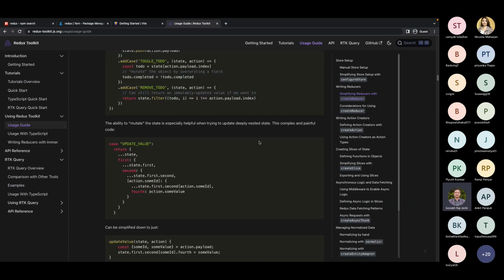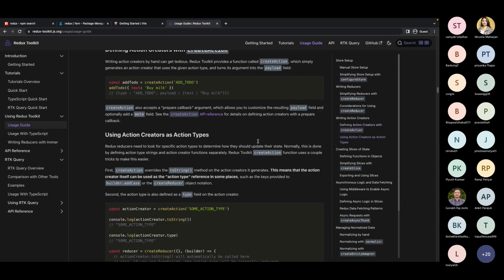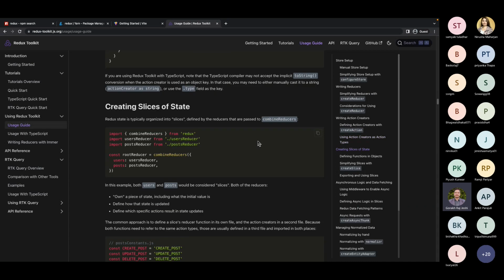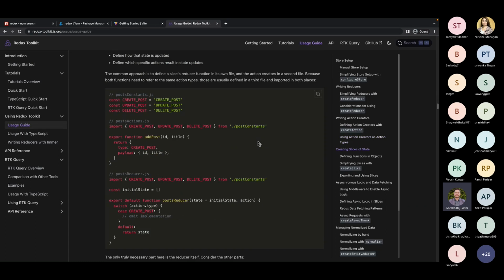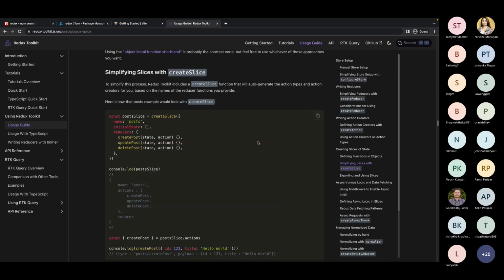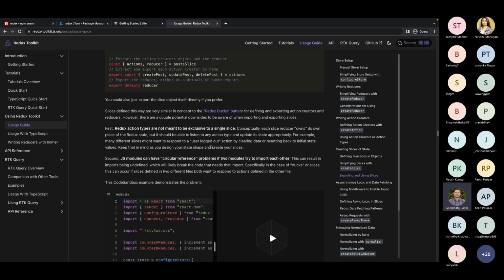Now you will actually use it from some React component. So let's see if we have some example for React as well. So this is all the thing regarding Redux Toolkit.